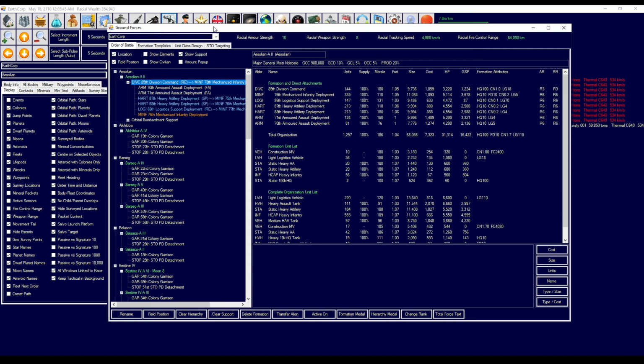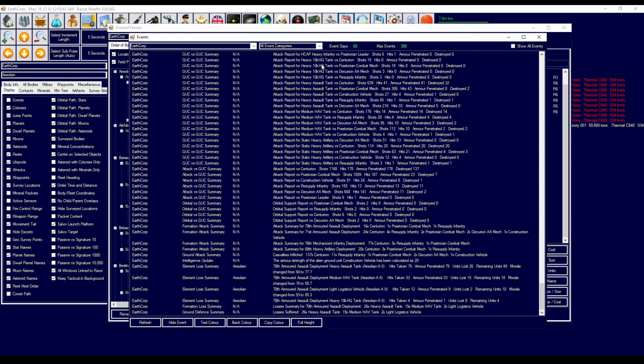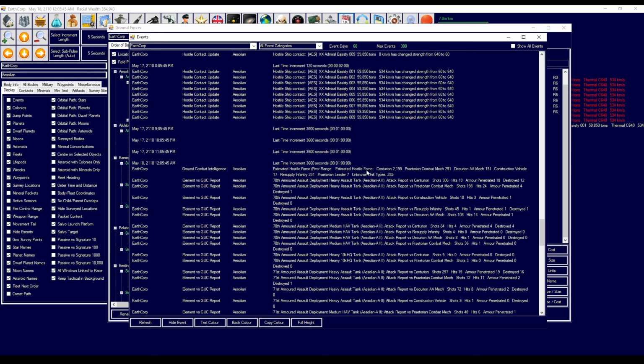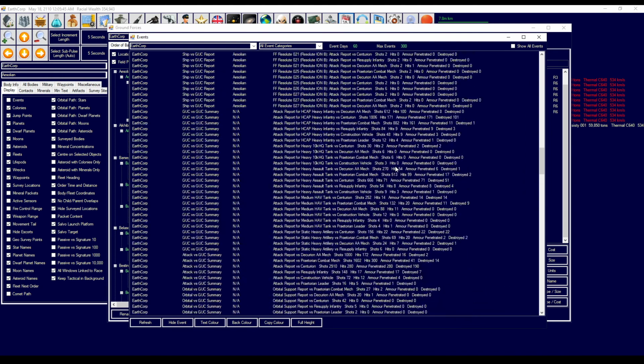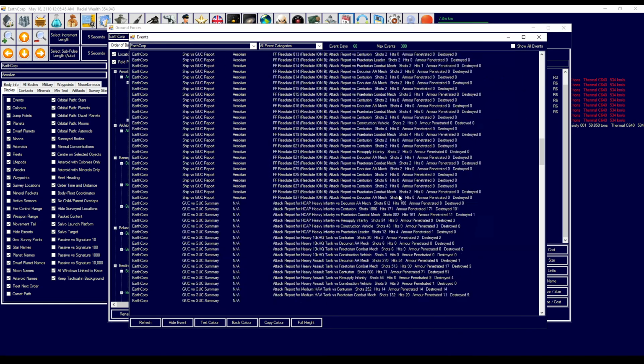I think we can say that their centurions are roughly equivalent to our HCAP. So, if we look at how much HCAP we have in total, first of all, I wonder if we can do that easily. Oh yeah, complete organization unit list. We have 555 HCAP, and they have, so this is like infantry, more than 2,000. Our estimate now is 2,200, but last time we fought, our estimate was a little less. So they have a little over 2,000, and then we estimate they have about 312 combat mechs, and their combat mechs are like our half tanks.